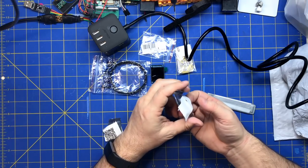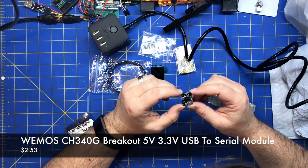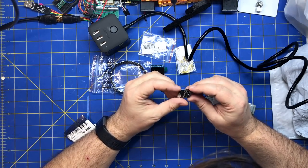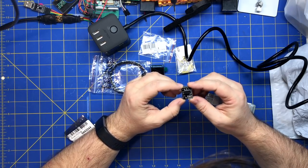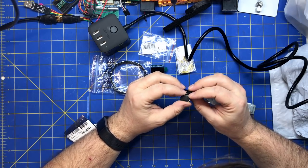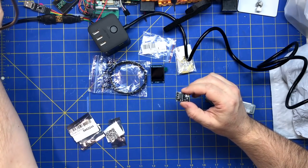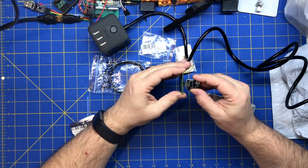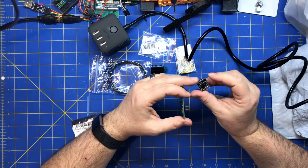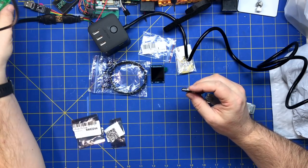Looks like another module or something. This is a CH340G, a USB UART serial converter. Neat. This will work with my boards. It's got a little programming header on there. I don't know what the pinout is. I doubt it matches mine, but this would be good for programming.